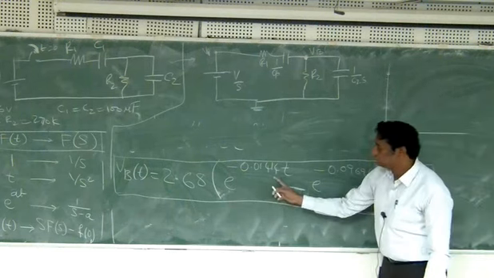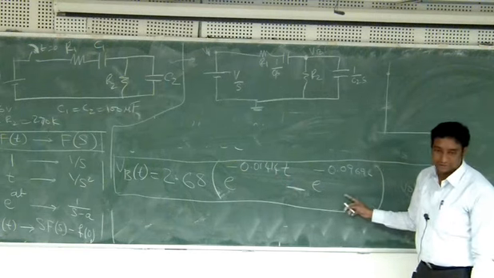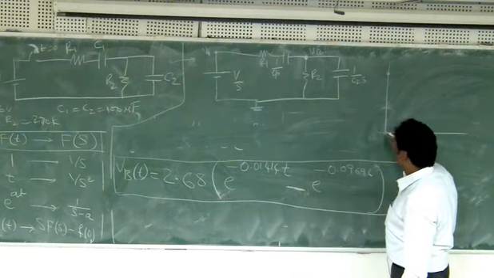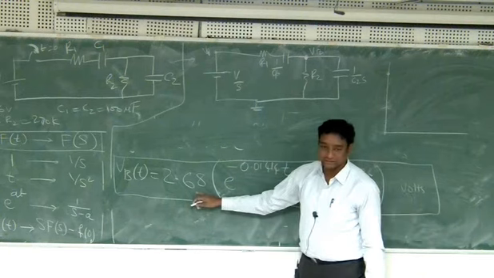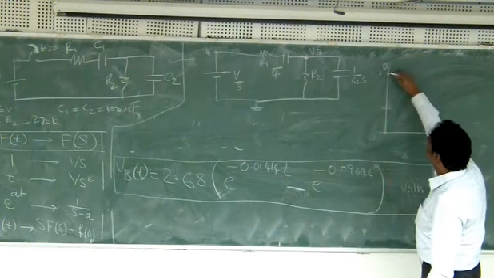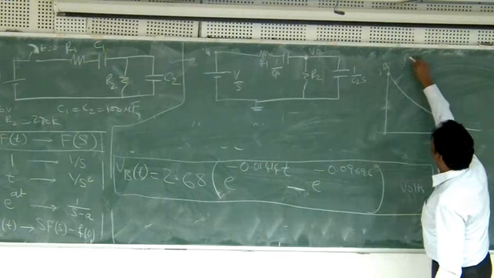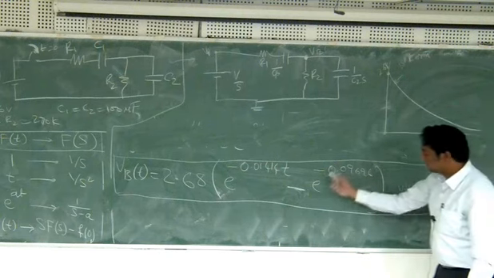Okay, so if I start with t equal to 0, e to the power of 0 is 1, 1 minus 1 is 0. So at t equal to 0, this whole term will be 0. So I'll start somewhere here, but only look at this term. Forget about this term, only look at this term. At t equal to 0, this is e to the power of 0 is 1, and then 2.68. So I'll start at 2.68, and then it will gradually fall. So this is the first term.